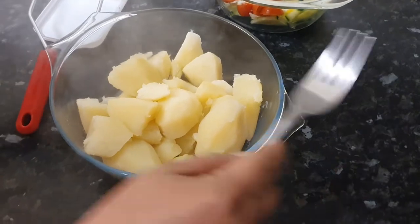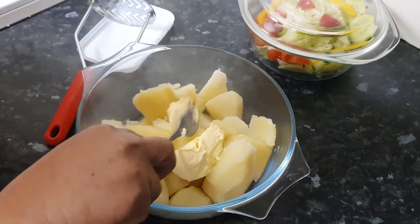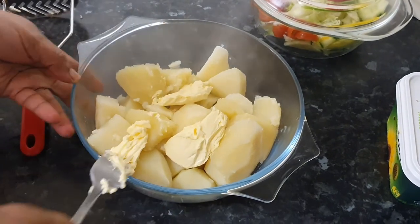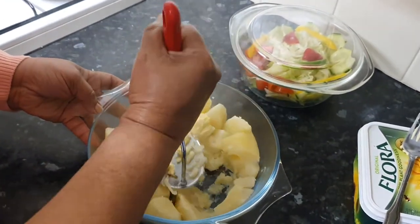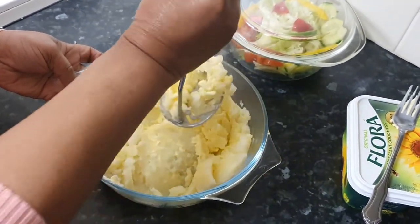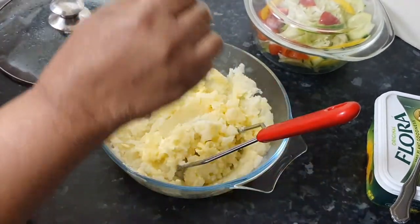My potato is all here. So I'm just going to cream my potato with some flora. Margarine, you can use whatever butter you like, but I like my flora, so I'm gonna cream my potato with a bit of flora. Guys, this is my potato mash, so I'm gonna use it to mash my potato.